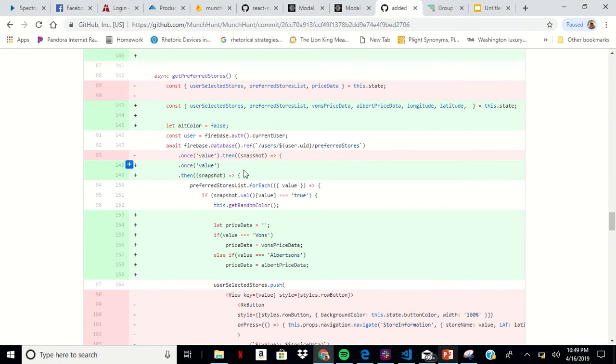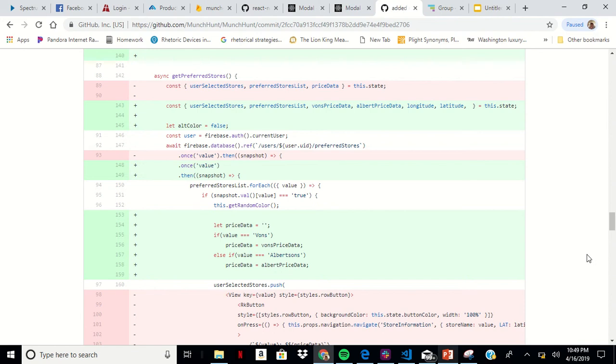So then we try to retrieve. In this screen, we're getting the preferred stores list of which store the user wants to get the items from. In this case, since we only have Vaughn's and Albertsons, that's going to be already set to those areas. When the Vaughn's and Albertsons show up, we set the price data equal to the total price that we got from Vaughn's and the total price we got from Albertsons.